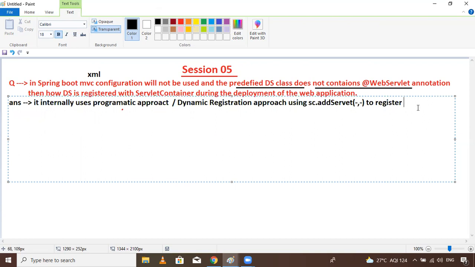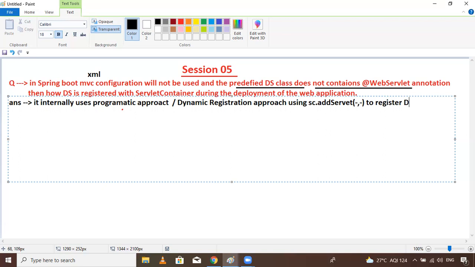Now coming into our topic. Internally, Spring Boot uses the programmatic approach. This programmatic approach you can also call the dynamic approach. And this dynamic approach uses which method, guys? Yes, ServletContext dot addServlet. For what?